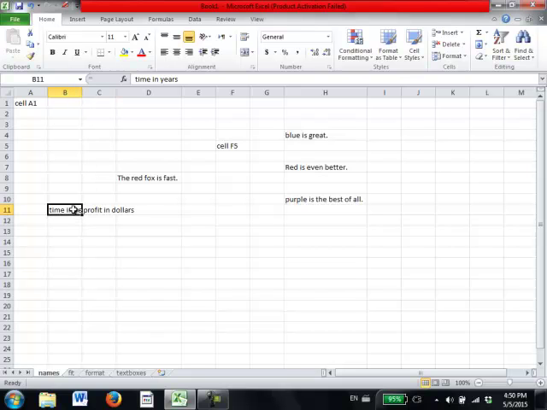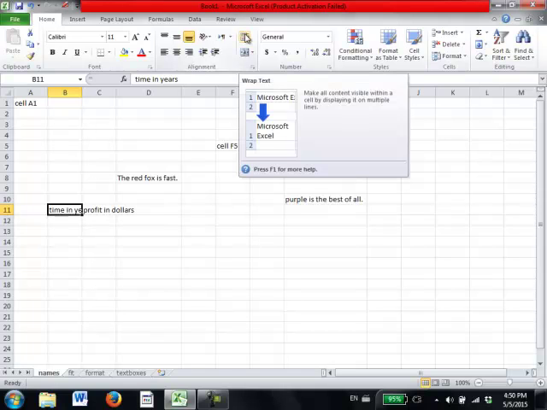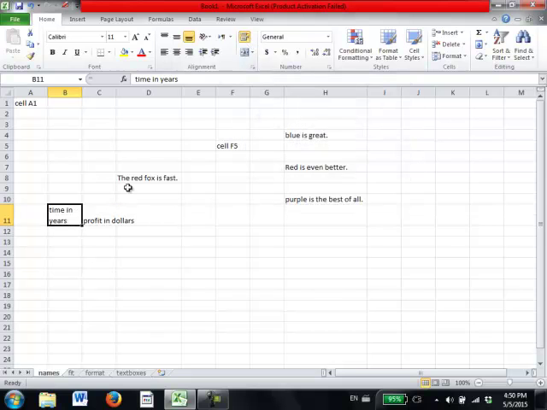But instead, another common thing we do is I put my cursor on top of the cell I'm interested in changing, and up here in the Home tab, in the Alignment group, you find a Wrap Text option. If you click that, it resizes your cell. It makes it the same column width, but it makes the row a little wider so that it will just wrap the text around and fit it all inside. I can do the same thing with this cell that says profit in dollars.